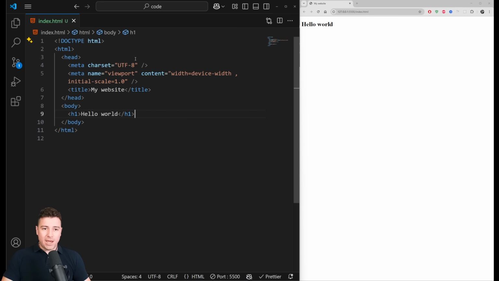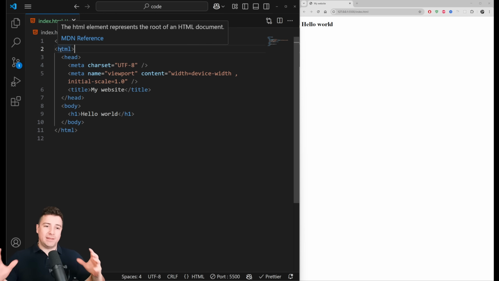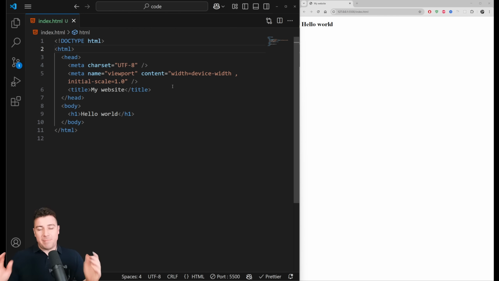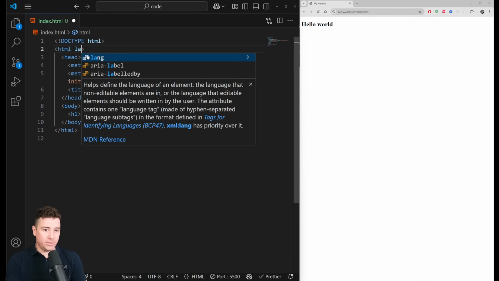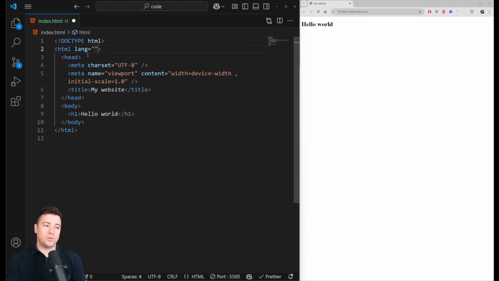Okay, so let's recap. You're going to define the type of HTML that you're using, because there's an older version. This is mandatory. Then you need the HTML tag, and I didn't mention this, depending on which language you're writing your code in, you need to include up here in the HTML tag a language, lang, equals, open and close quotation marks, and en for English. Okay, if you're writing in something else, in German, DE, I don't know the other ones. French is FR. For Indian, I have to check it. Wait a second. No, sorry, it's for Hindi. Sorry. I knew that.